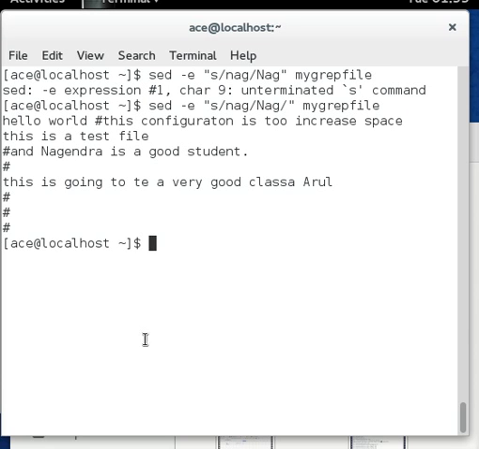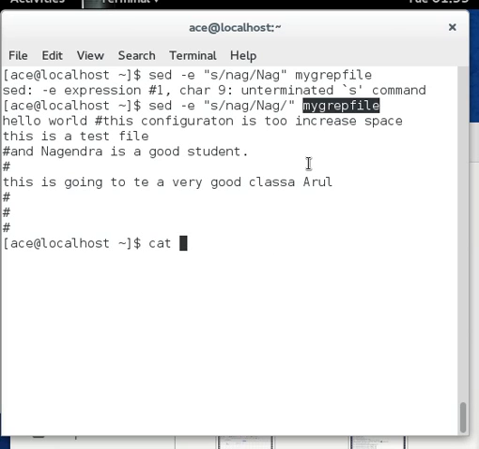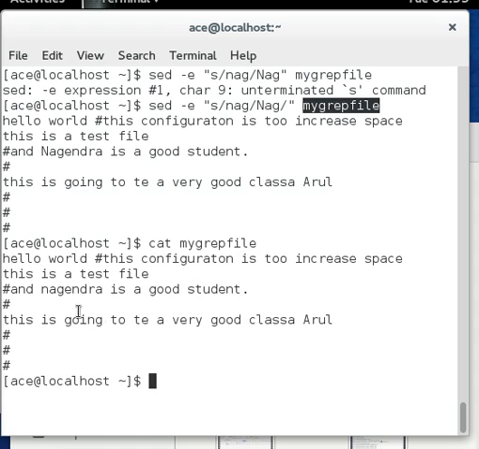So what happens here? This Nagendra is changed to capital N, but the actual file still remains the same. The content of the actual file remains the same, only the standard out has changed.